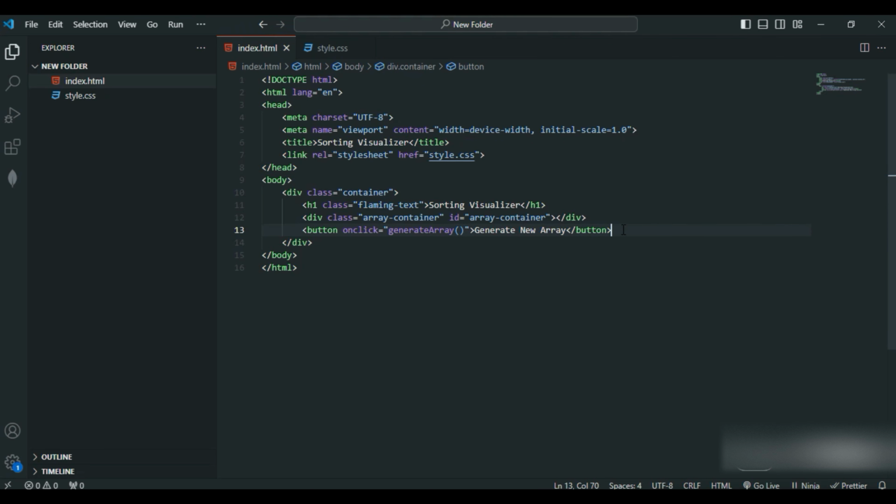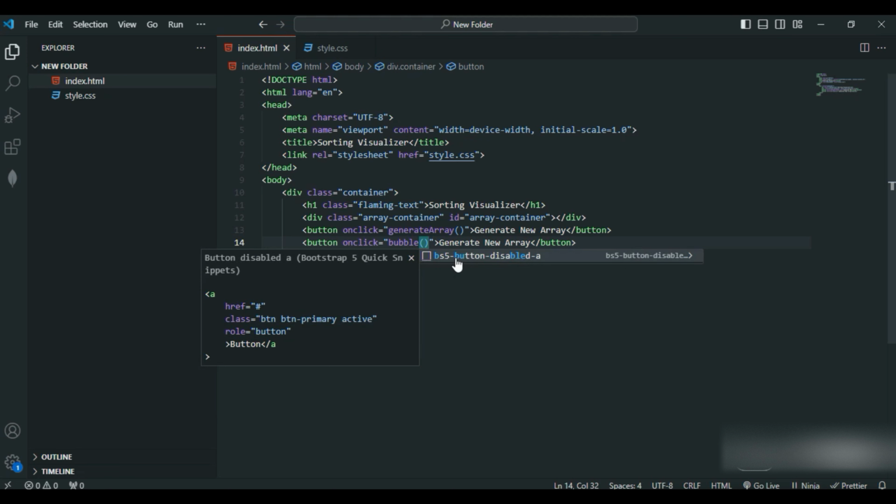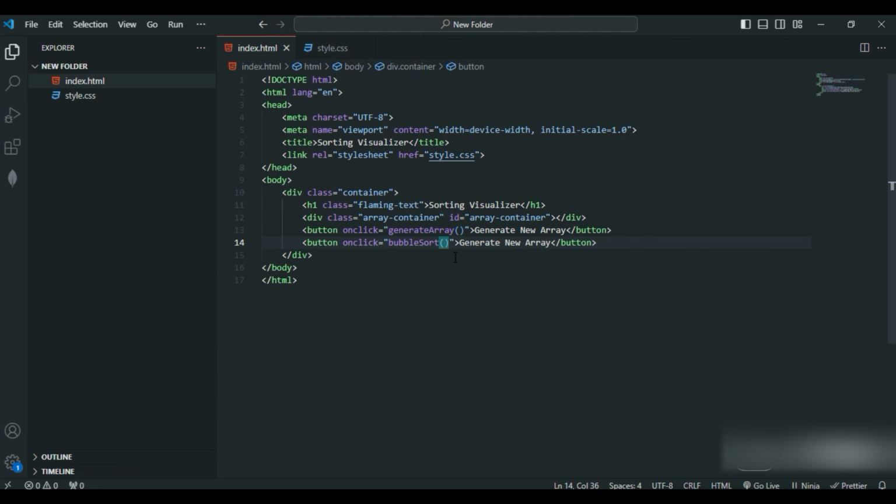Also, I'll copy the same button. This time, instead of generate array, it will be bubble sort, and the name also I'll change to bubble sort. So this is it for the HTML.